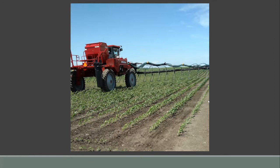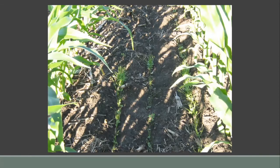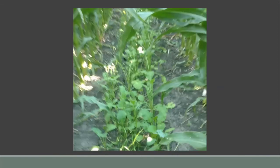Why don't we go on to the next screen? And here you'll see it. This was actually a Pennsylvania interseeder. As you'll see, that corn's getting pretty big already. I need that growth to get that growing and get it coming. And this actually, we can go on to the next screen. This is what it looks like probably in July. Starting to get going pretty good, early July there. And let's go on to one more.